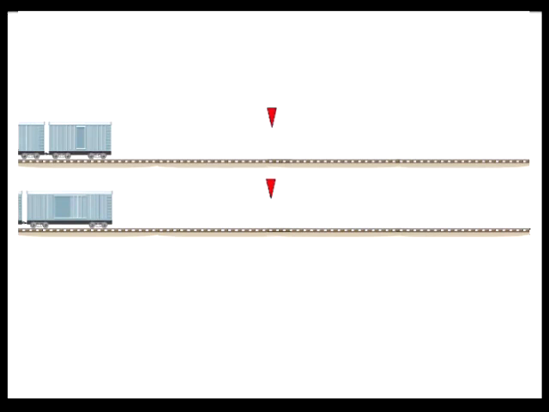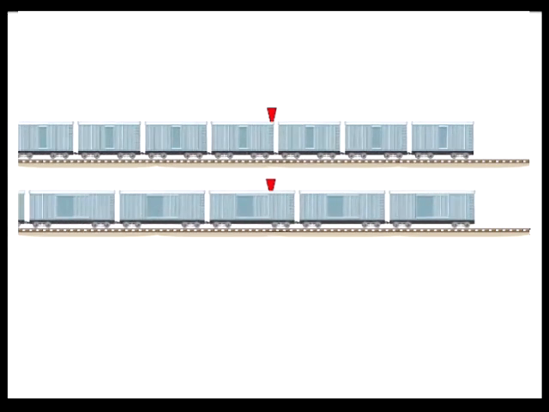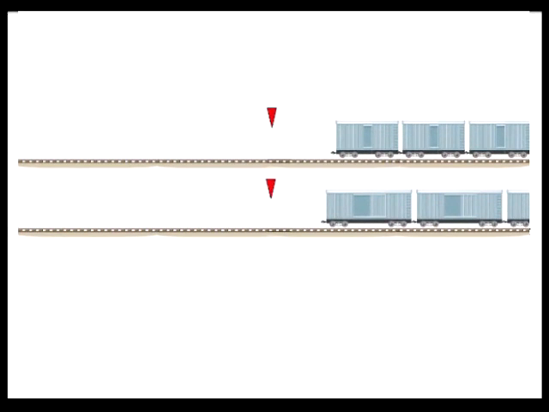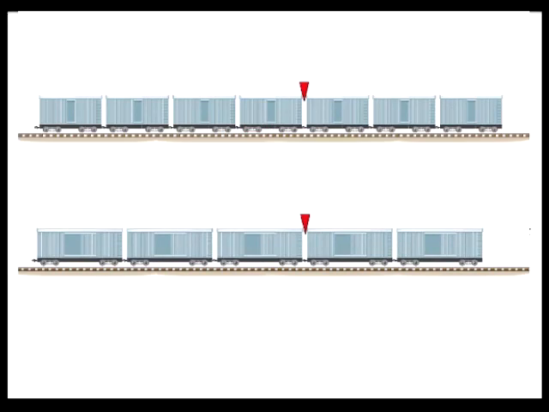To answer this, we repeat the runs, but now with the two trains side by side. We see that their speeds were equal. Although the frequency of the train with the shorter cars was larger, its cars were shorter. The other train had longer cars, but a smaller frequency.